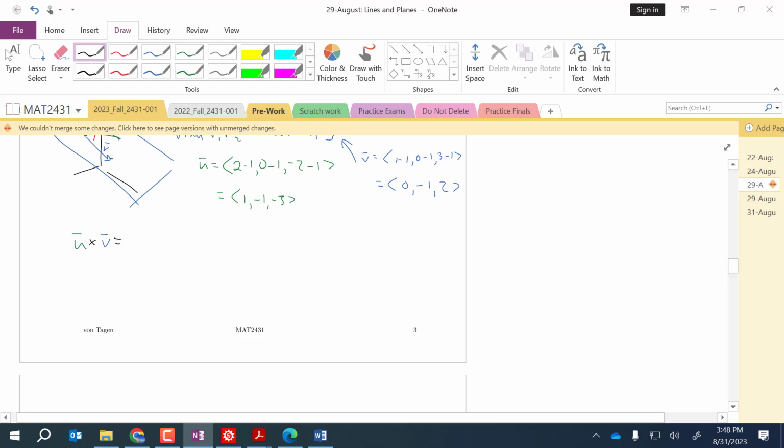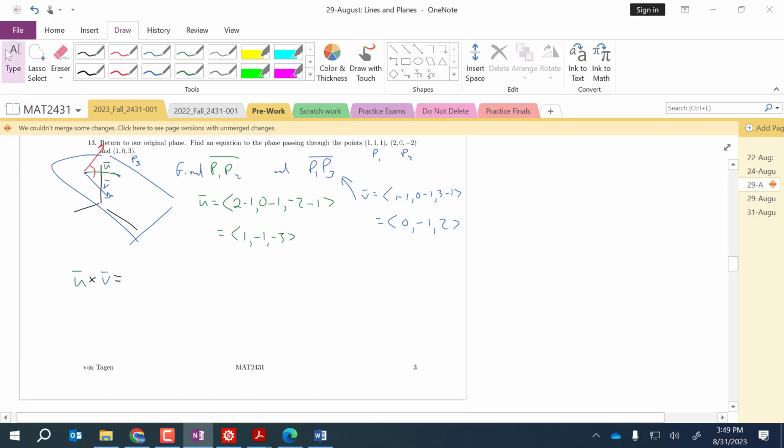So let's do that. Now, folks, should I take V cross U or U cross V? It doesn't matter in the sense that either one gives me a normal vector, right? Okay, so careful, because does order matter with cross products? Yes, but if you swap the order, you're still going to get a vector that's orthogonal to both of them. Instead of finding this red vector pointing in this direction, you'd find a red vector pointing in the opposite direction. That still works.